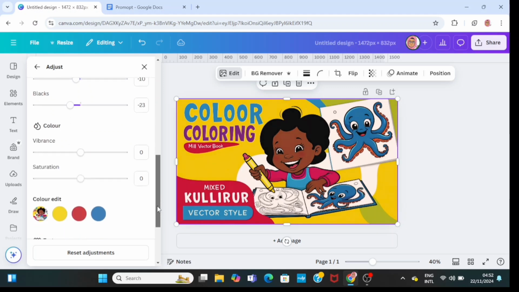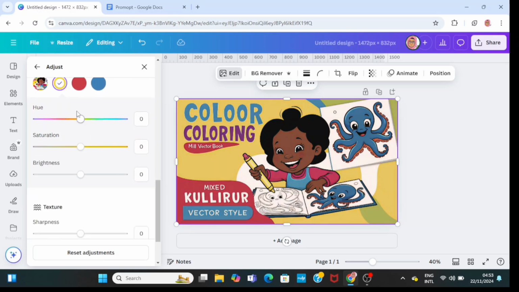And if you are using this for the cover page of your Amazon KDP, you can decide to go ahead and just play with it so that you can get the most eye-catching cover page that will convert to sales on Amazon. So I'll go ahead and play with the saturation and also tamper with the brightness. You can see the image is changing, and also the hue. I'm just going to go ahead and undo all these changes so that I can teach you more things.